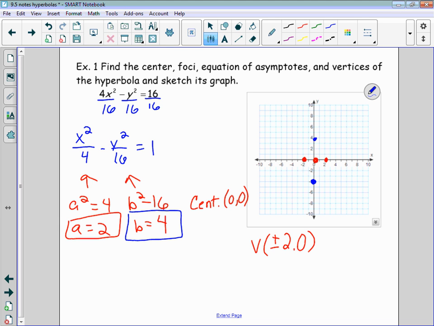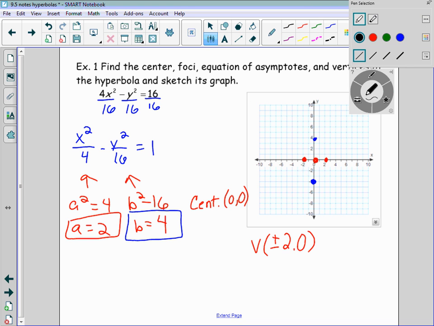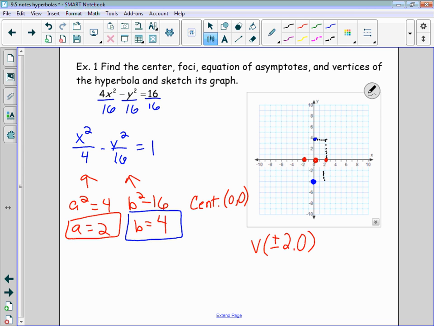So those points will be at four up and four down. So that will be (0, ±4). So that's the endpoints of the conjugate axis. And this helps us form that box that I was talking about before. So you don't necessarily have to draw in this box. Basically, you just need to know where the corners of the box would be. So when I'm doing this, it's just going to create a rectangle.